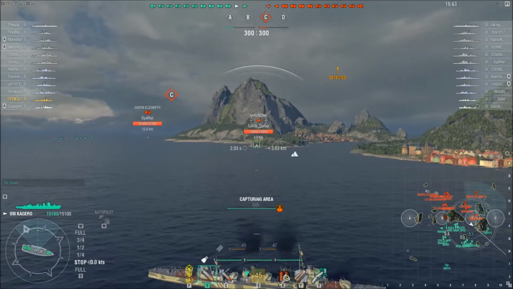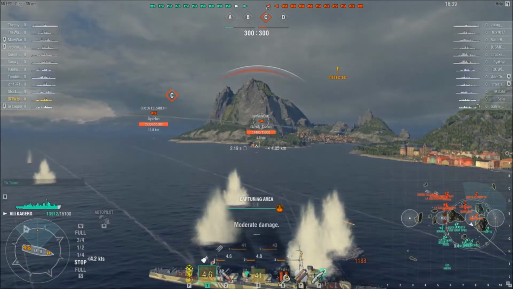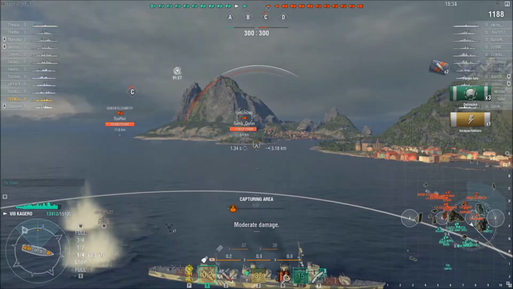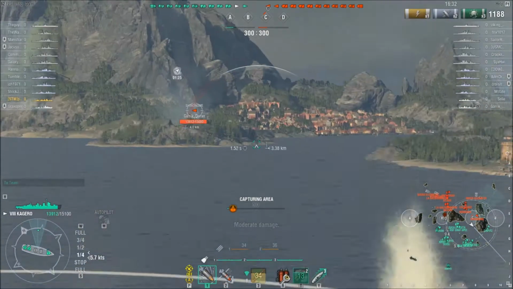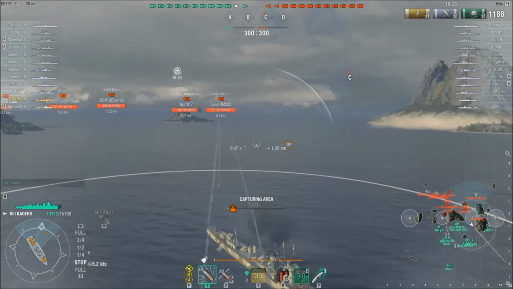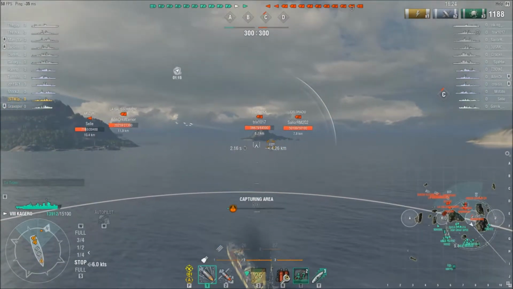As you can see, I turned that way, thought that's where he was going to pop out, but no, he did reverse. Get a hit, reset the cap. Obviously, immediately hit my smoke. But here's the thing. I know where he's at. I know he's behind the island. He's already launched his torps. And there's no way his torps are really going to hit me.